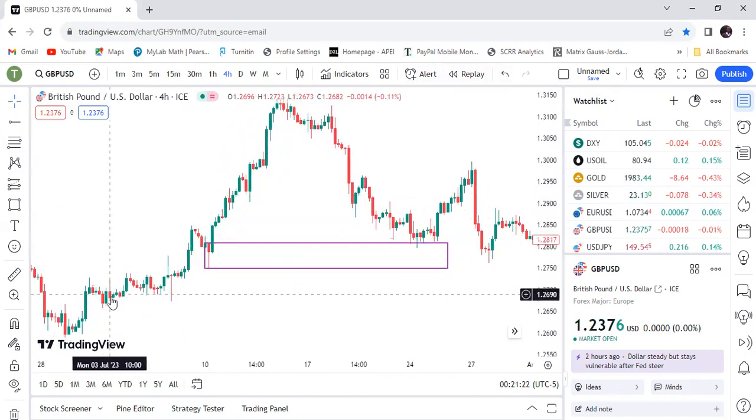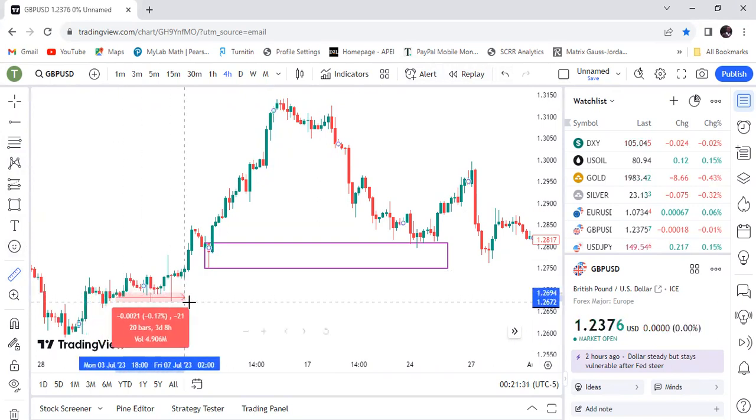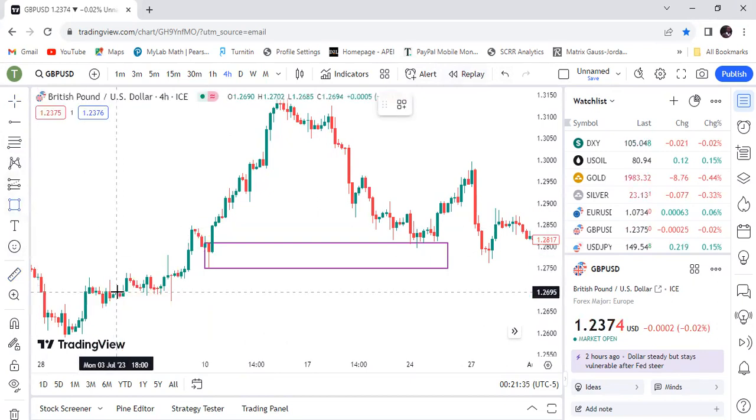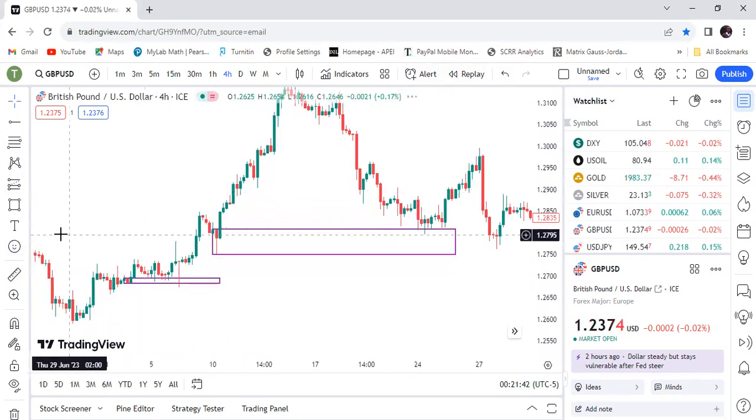So again, here we have the same pattern. This is a sell candle, and we have a buy candle that engulfs the sell candle. And then we mark that region, and you can see exactly how the prices did at this point.